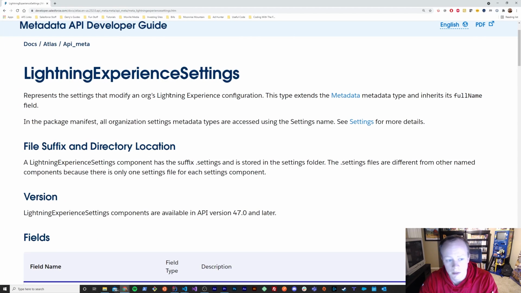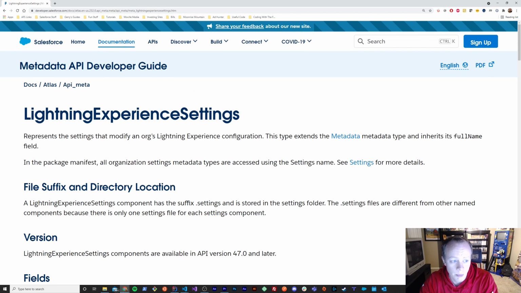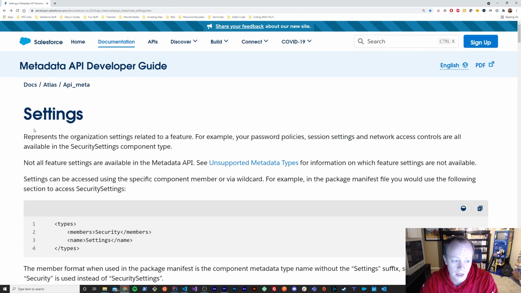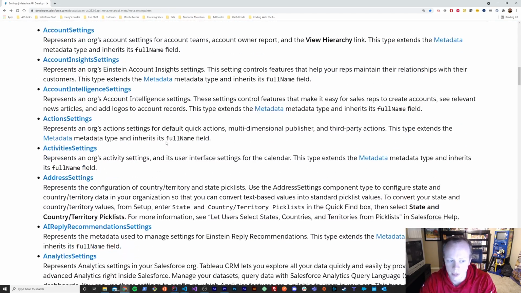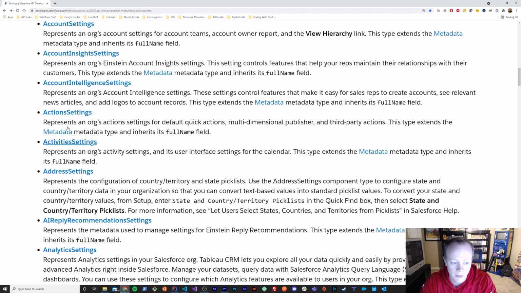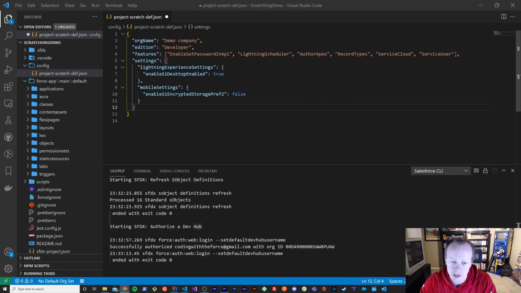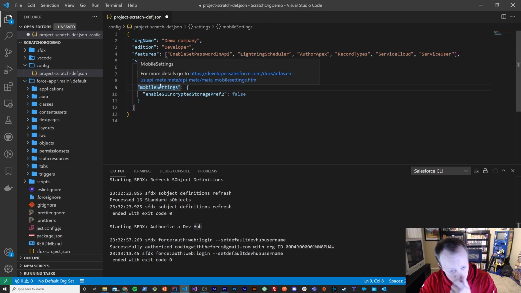So it just depends on the org, but this is a bit more of a pain to go through because you have to look through all of these metadata API settings and figure out which things should be enabled by default and which ones shouldn't, and more importantly, how do you represent that as JSON? I mean, that's not very challenging, I don't think, but it's still something you have to think about. So that's where the settings come from.